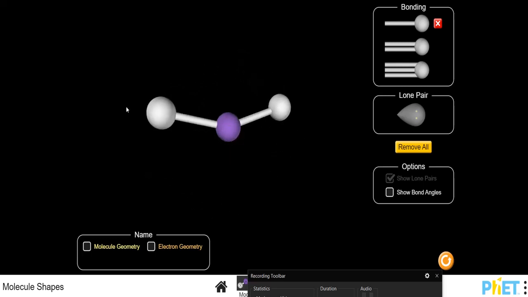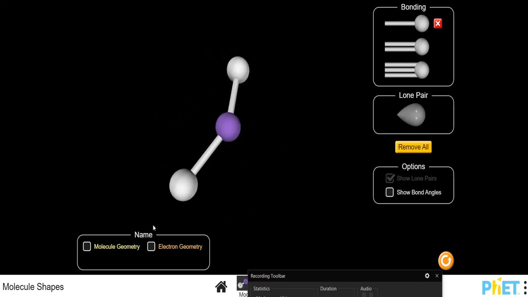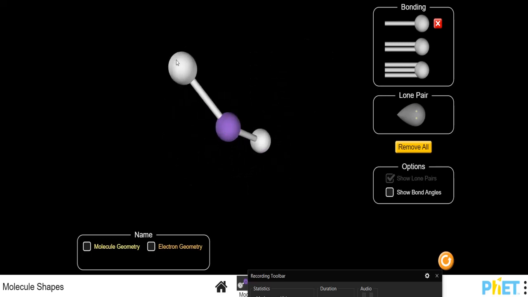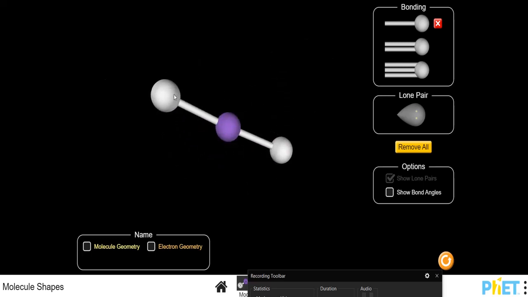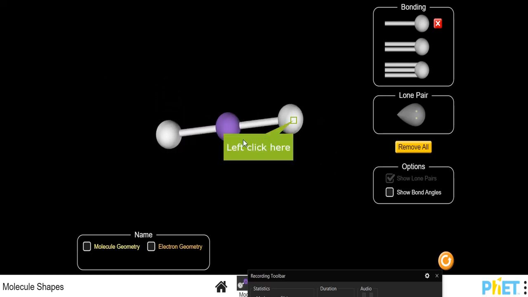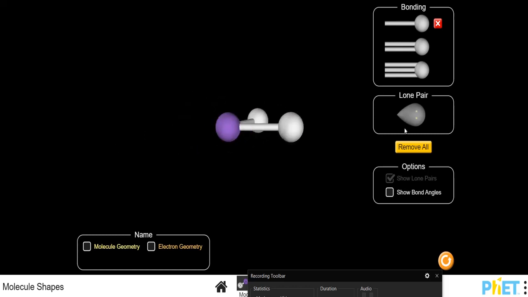And notice that the other atom on the other side does what? Well, it moves away from it. That's right. And no matter how fast you move it, the other one's going to move away. And that's due to the like charges of electrons, the fact that all valence electrons are negatively charged, and so they're going to repel each other. So that's why this is called valence shell electron pair repulsion, or VSEPR.